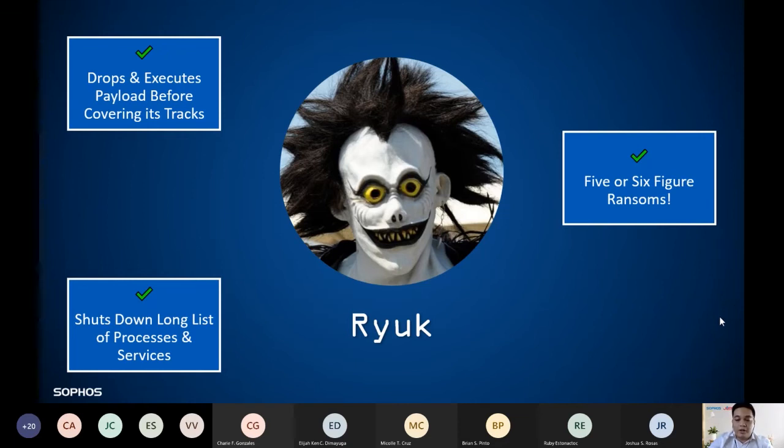Hackers using Ryuk work hard to achieve administrator access because it allows their software to cause so much damage, enough that many victims have no option but to pay the ransom.